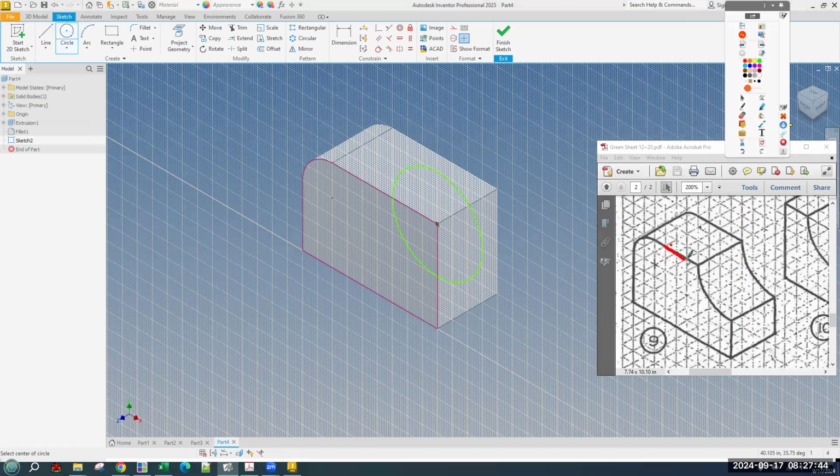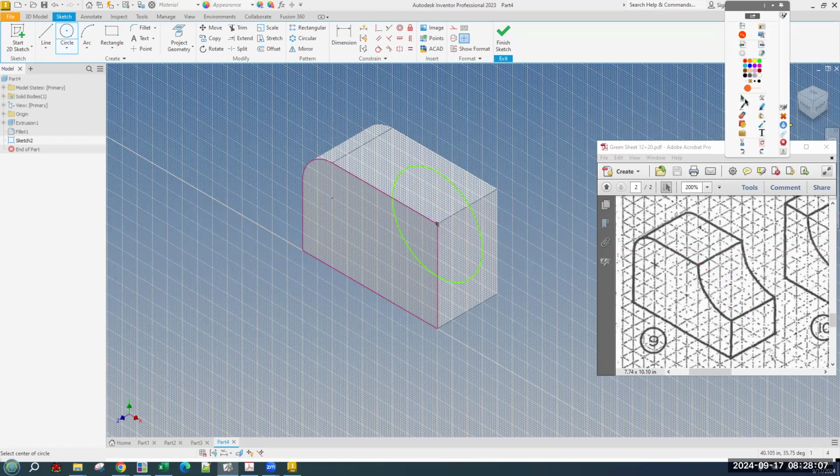If you were to extend this edge out and follow that grid line this way and do the same thing this way, you can see that the center where they intersect is this, and it's 1, 2, 3 from that way and 1, 2, 3 from that way. So our radius from our center point going this way is 3.